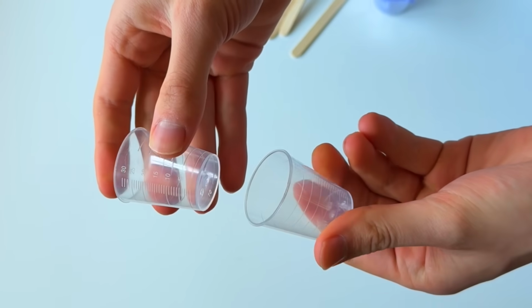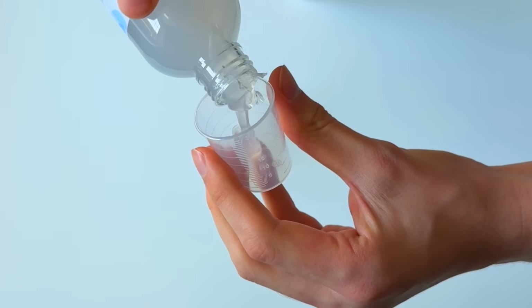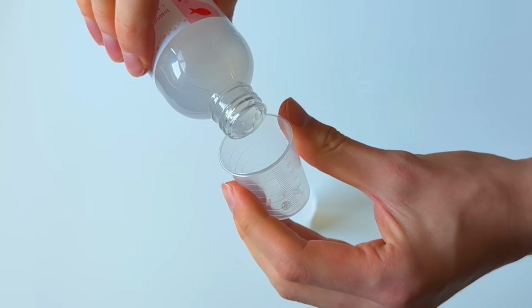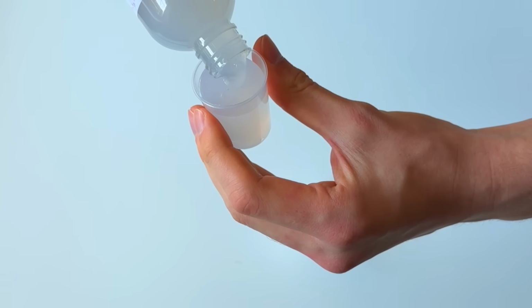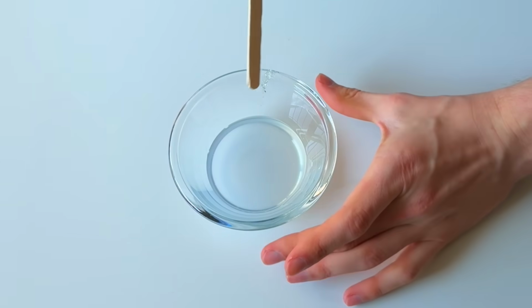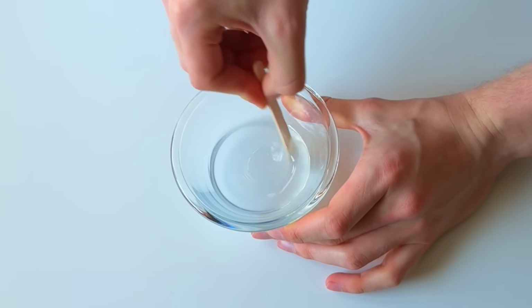The instructions, which are printed on the bottle, basically say to mix the two liquids together in equal amounts, so I peeled the protective seal off both of these lids and measured them out. The texture honestly reminded me of glue, and it didn't really smell of anything, which I kind of was expecting it to for some reason, especially because it's silicone. But basically you just have to pour the two liquids together and then mix them for 2 to 3 minutes. And it's not going to be ready instantly, you actually have to wait 3 to 4 hours for it to dry, so it's not really a quick process like slime is, I guess.